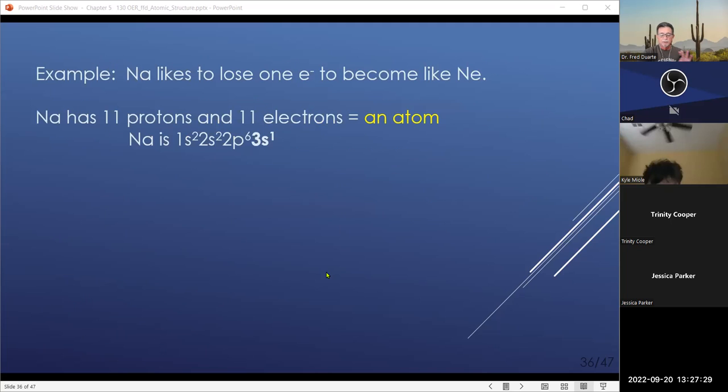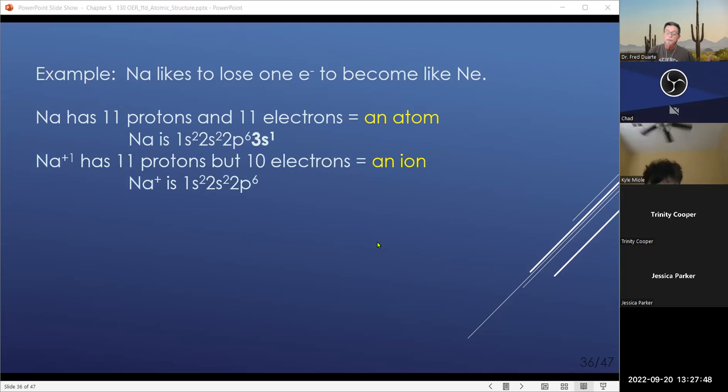So first, let's talk about, which we did already, making ions. We note here that sodium has 11 protons. Its electron configuration is 1s2, 2s2, 2p6, and the valence shell is at 3s1. It is a metal, and it will lose that one electron on the outermost shell. So now its electron configuration is 1s2, 2s2, 2p6, plus we have a charge on it. They have a charge of +1.